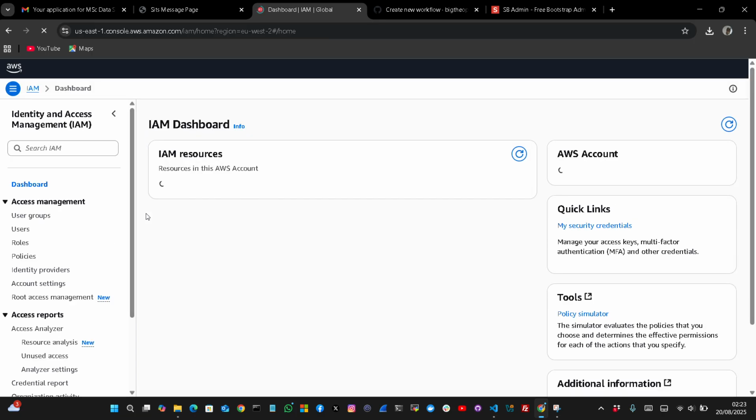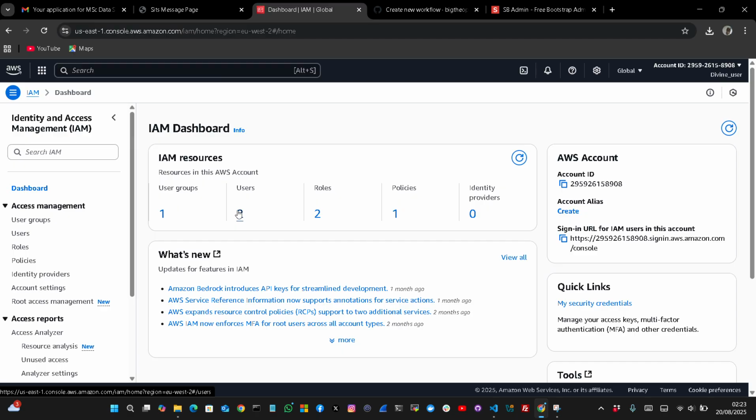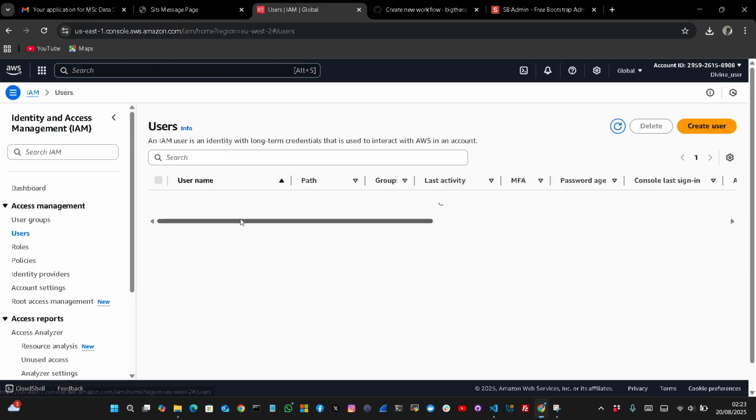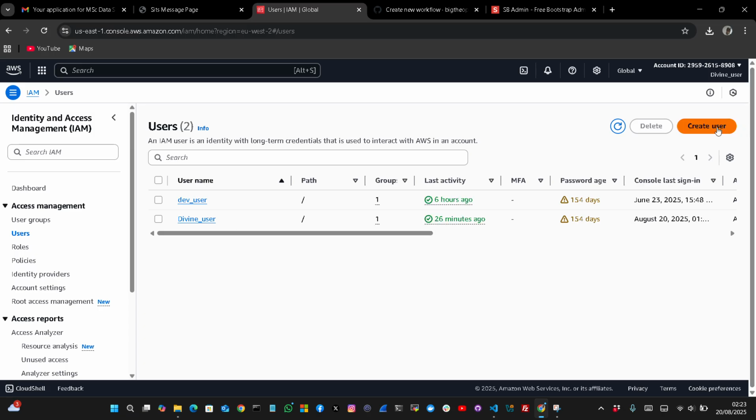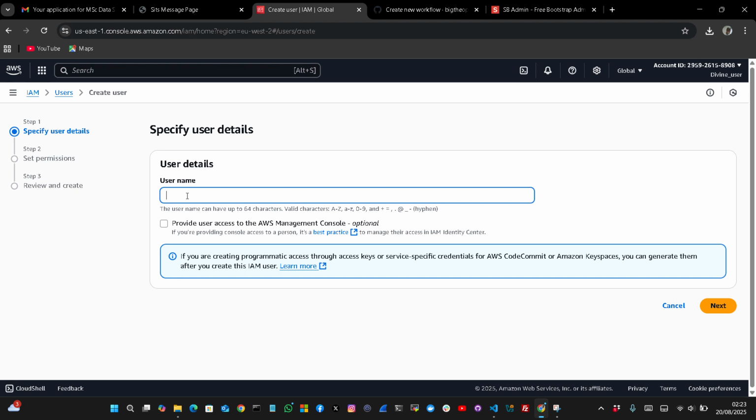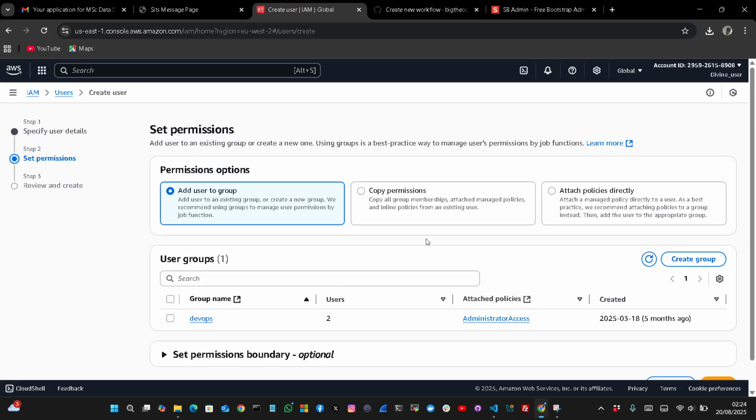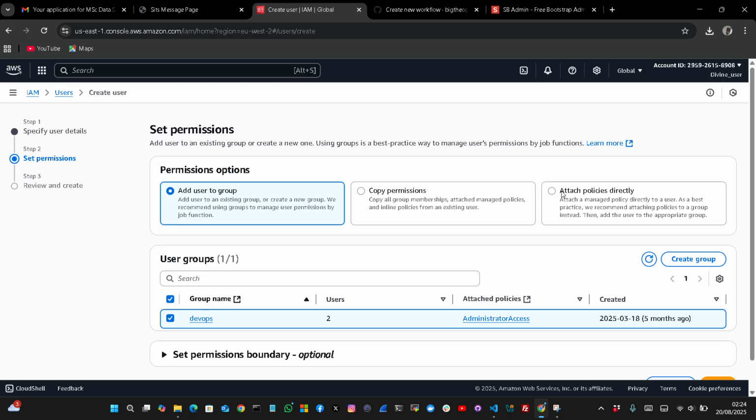Alright, create a user. I've got a couple of users before. I will create a user, let me say my app. Yes, I will attach it to this group. Then attach a policy to this.